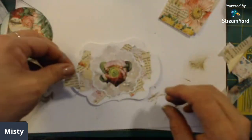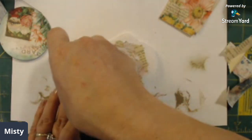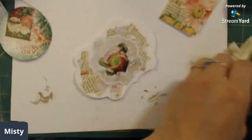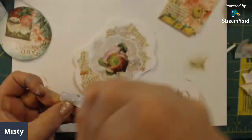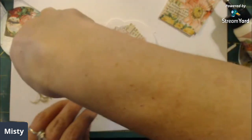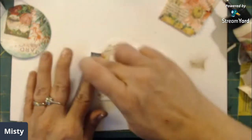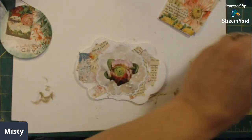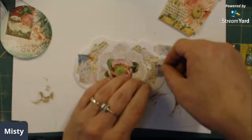Let's see. I'm going to have to add this somewhere because I've already glued it. And put some of this right here. And you can always go around and cut off what's hanging off the side, you know. This here, I'm going to stick here.